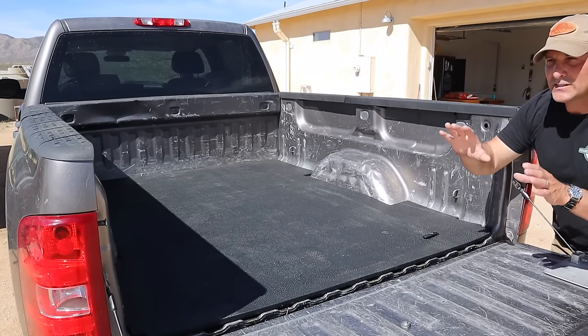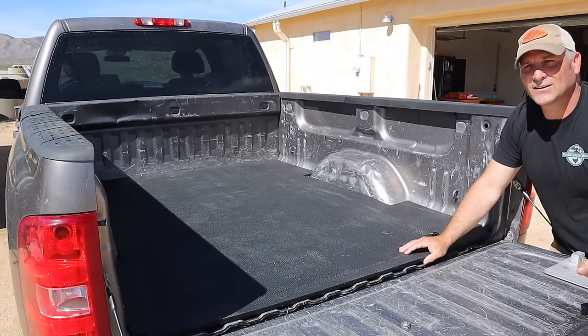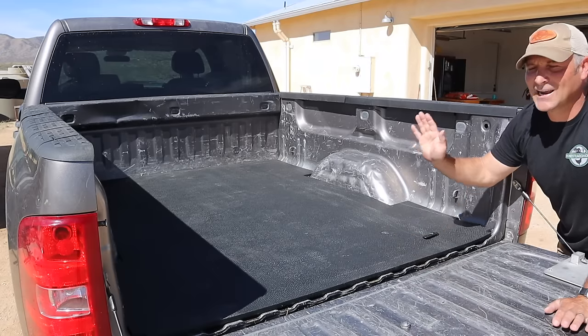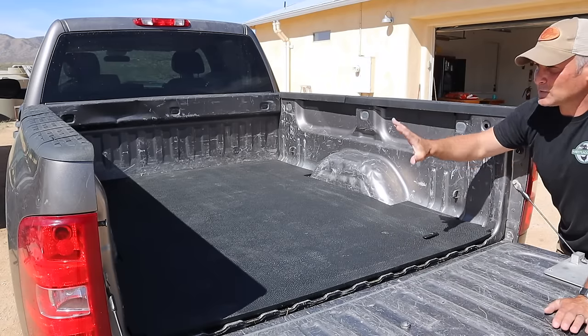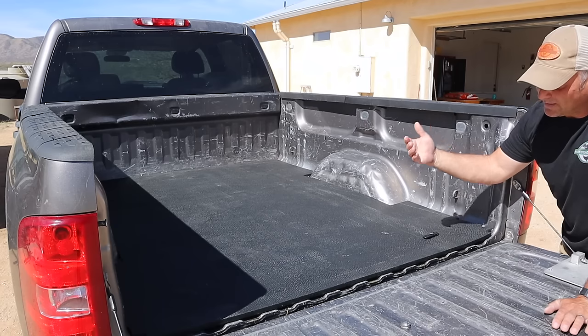So anyway, if you see the angled sloping sides, you may be wondering how I got those angles. Well, I simply just connected them at the end. I couldn't even tell you what angles they are, but really this process is way simpler than most folks would think. And now let's get started.